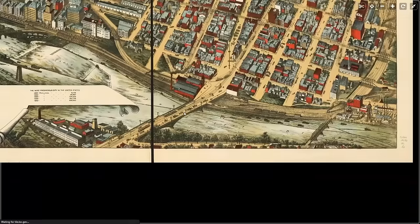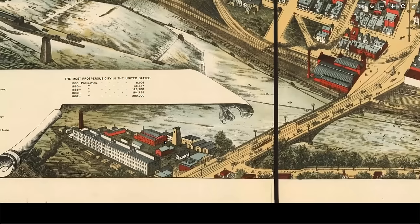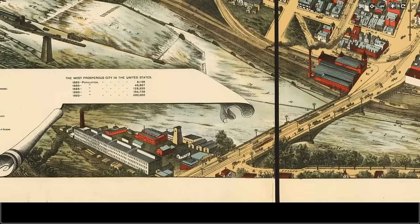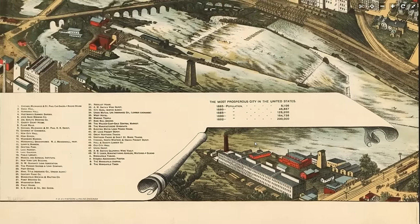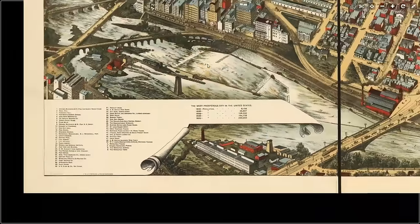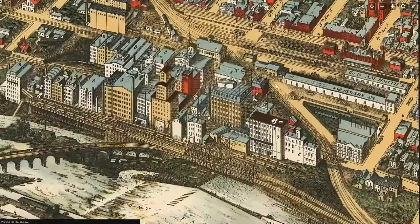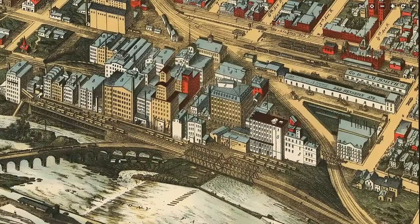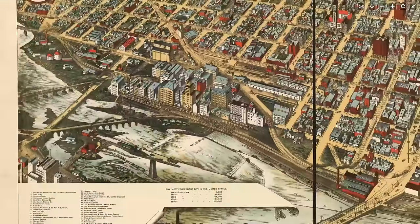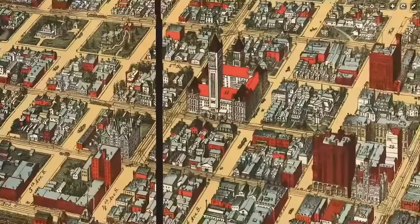Here we can see the mill district off the mighty Mississippi River, along with a very well-developed bridge. It seems to have quite impressive infrastructure for a new city. The bird's eye view documents the population growth from 8,000 in 1865 up to 200,000 by 1892 — less than 30 years. That kind of reminds me of the staggering growth of Atlanta after the Civil War, but this is Minneapolis, Minnesota. Here's the mill district, impressively depicted, though remember a bird's eye view doesn't necessarily prove anything — it gives us an idea.